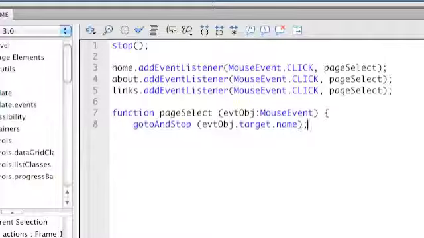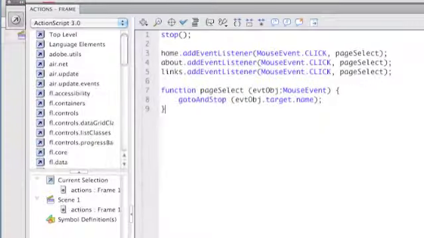This is why the names of the buttons are exactly the same as the names of the pages, so that it will use the name of the button and say go to that label, so the target name. Okay, all we need to do then is close it with another curly brace, and we're done with that piece of ActionScript.